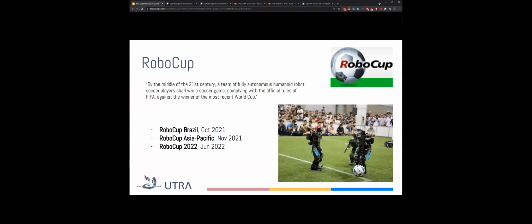Okay, so first of all, RoboSoccer and RoboCup. We go and participate at an international robotics competition that was started in 1997 called RoboCup. Very original. It has the very simple goal of building a team of humanoid robots that can beat the 2050 FIFA World Cup champion team. Very reasonable. We'll get there.